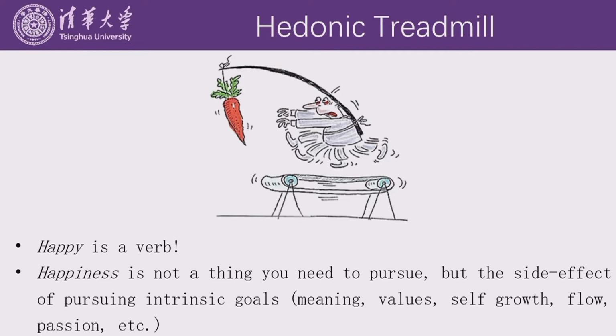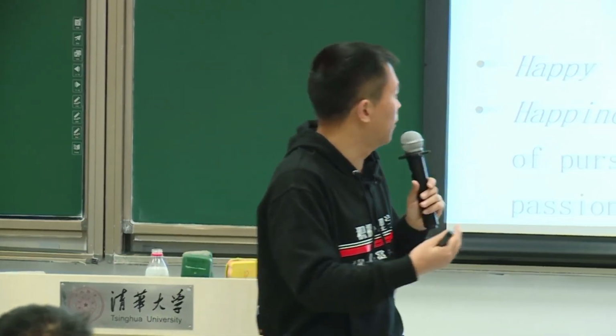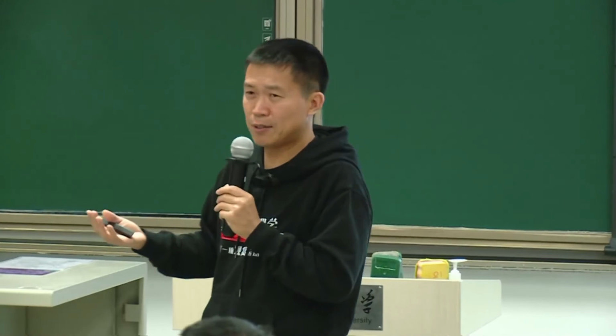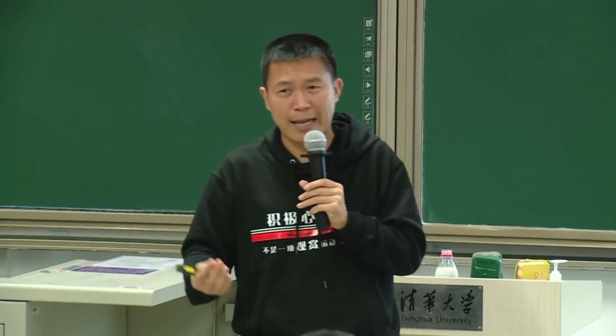This is a term from the self-determination theory. It means the goal is really from your heart. It's really identified with you. For example, meaning of your life, the values, your self-growth, the flow, when you feel flow, or interest, passion in something, which means, okay, when you do this thing, it gives you enjoyment. Or you do this thing because it's good, it's right, it's the correct thing to do. And on the contrary, if you pursue the extrinsic goals, for example, money or face or status, those kind of things cannot bring you lasting happiness.